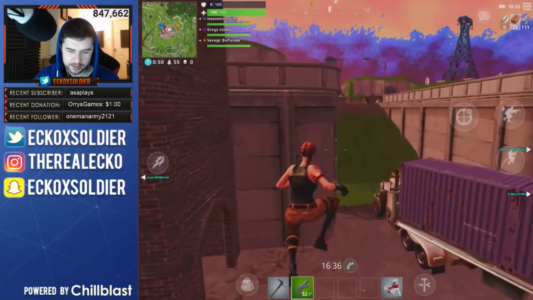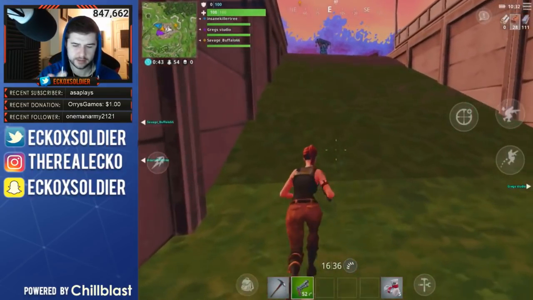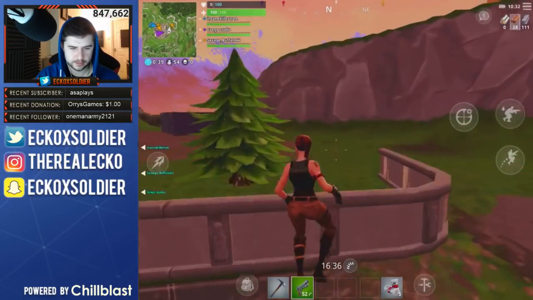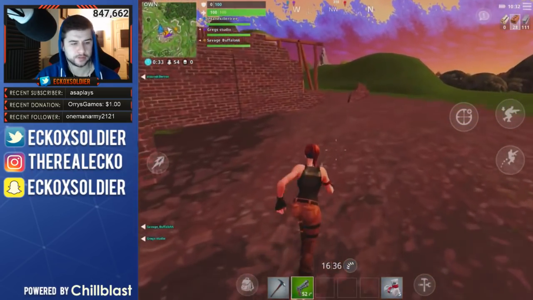Where do we need to go, by the way? What's the next closest place? Let's take a quick scoop over to Tomato Town. See how we get on over here, because I need something. Let's go for a little run. There's no voice chat yet. Apparently that's going to come later on.